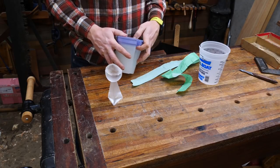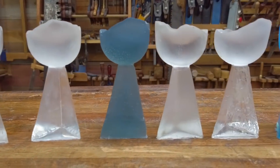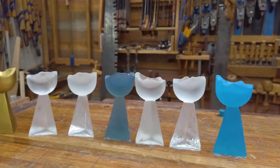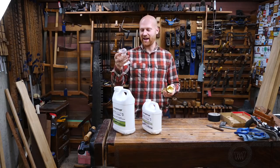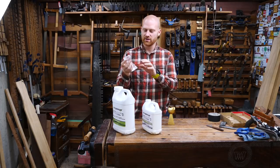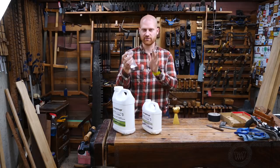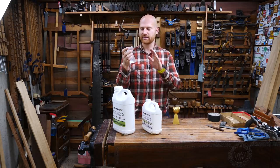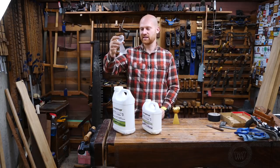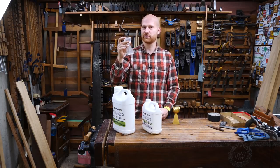I'm going to be making 20 of these and each one is going to be a little different — some with different dyes, some with different textures on the outside — so each person can pick their own trophy. I'm actually really happy with how this came out. It's a little bit more frosted than I'd like and I think that's due to the release still being on the silicone when this came out, so the first few are probably going to be a little milky. I think I'm going to buff them up, but that slightly frosted glass is about what I'm looking for.